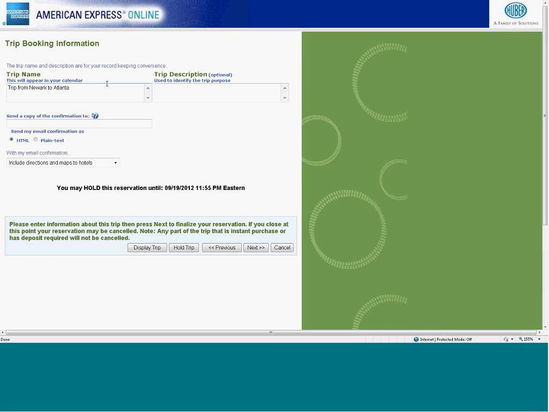Notice that my trip name is going to default to the name of my trip. We need to change this. The format will need to be the date plus customer and the location. So, and of course, I can't remember. We're going to say that it's November 8th.